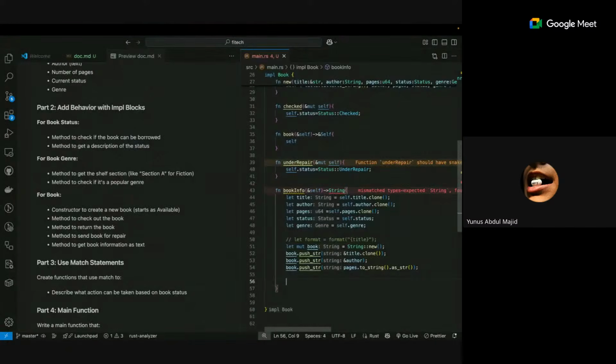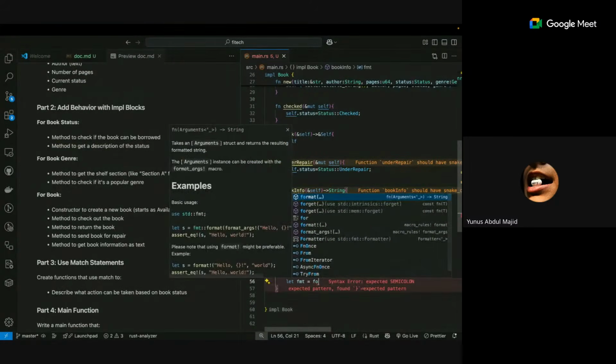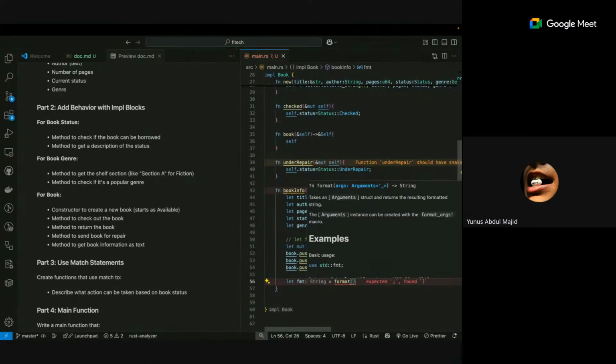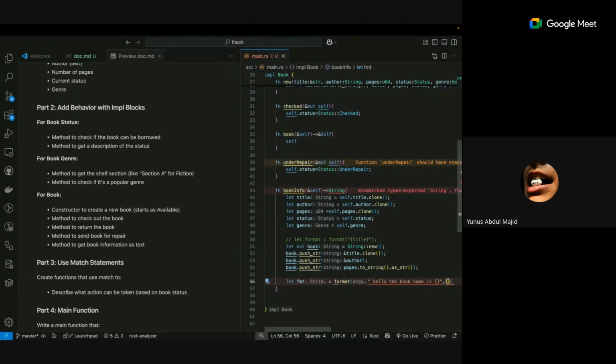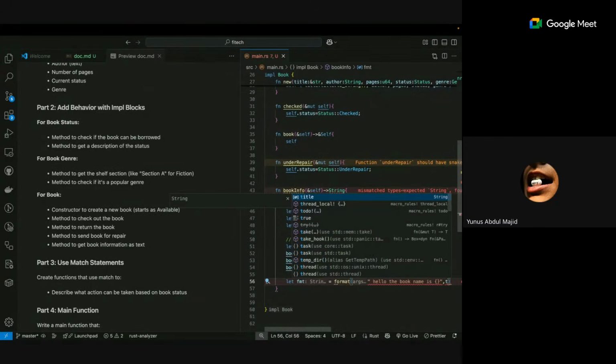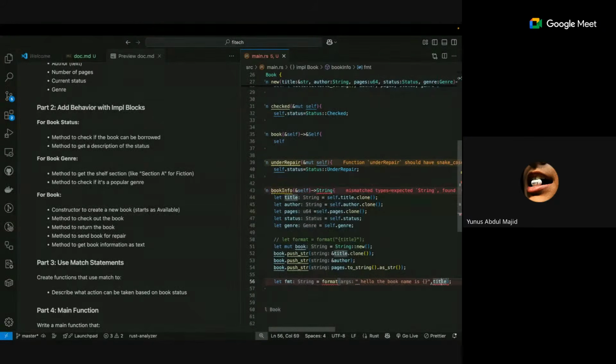So what we can do is make use of format. Let me show you. Let fmt equal format, and let's say the book name is title.